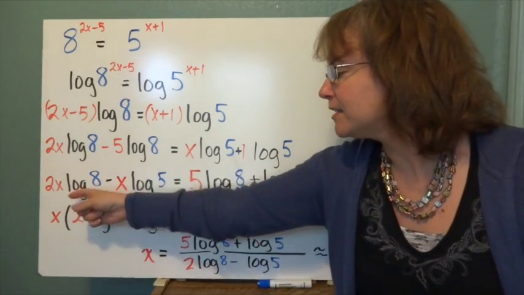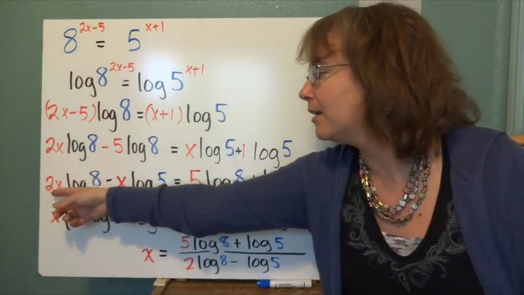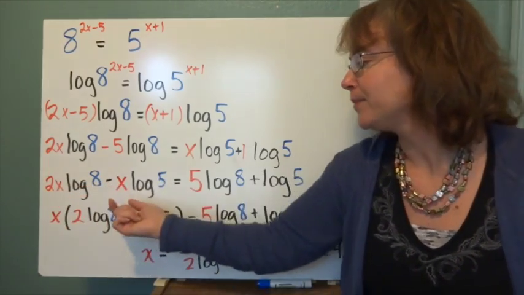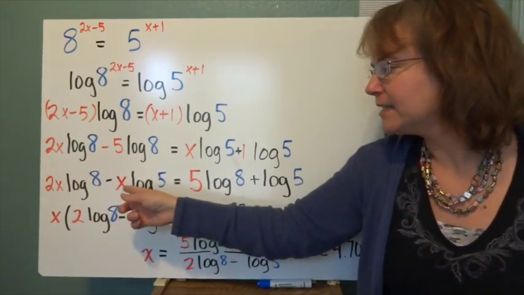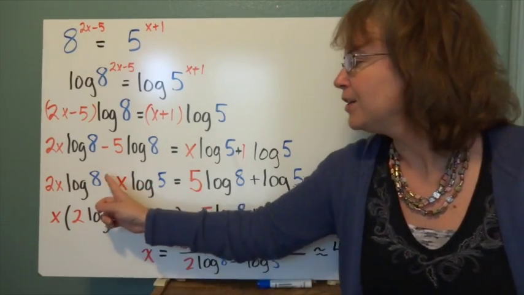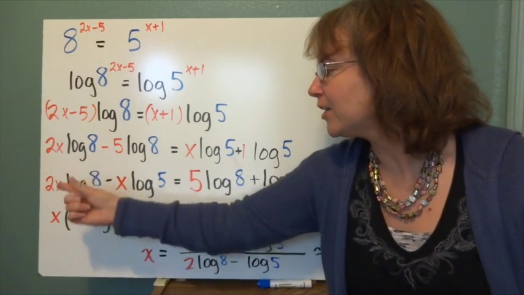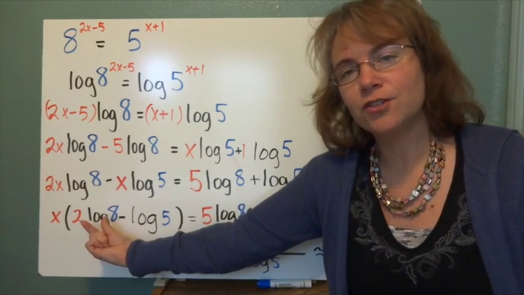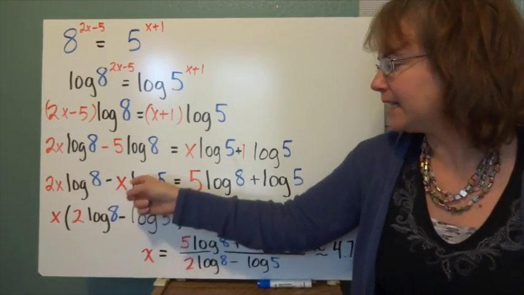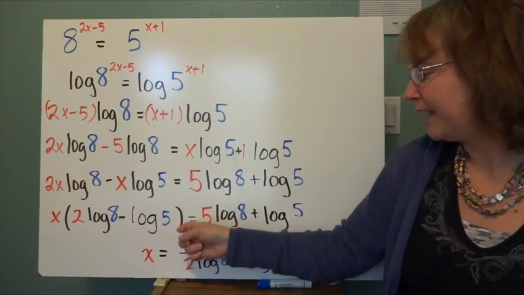Same is true here. This is a number, and these numbers are different than each other. So it's not like you can add or you can subtract x from 2x. That number belongs to that. And so what I'm going to do in this case is I'm going to factor out an x so I can get x by itself. So factoring out an x here, this is the opposite of the distributive property, I have left 2 log 8, taking out that x, minus log 5. X is on the outside there. And that's equal to this.